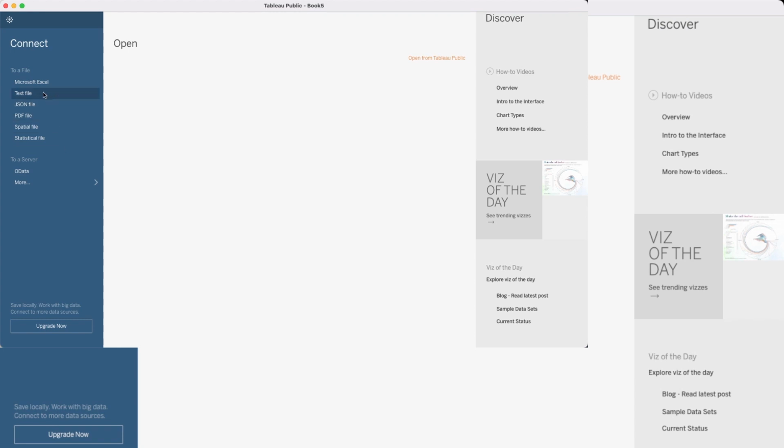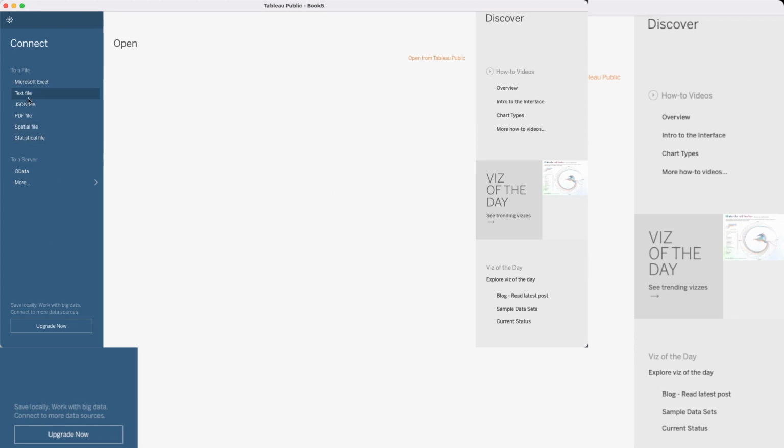On the left-hand side, you have the different file types that you can connect, including a Microsoft Excel file, text file that includes the CSV file that we spoke about, JSON, which stands for JavaScript Object Notation, which is a popular file representation on the web, PDF file, spatial file, which includes our shapefile, as well as statistical files.